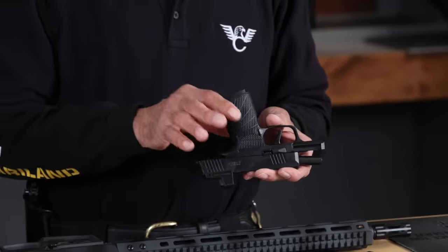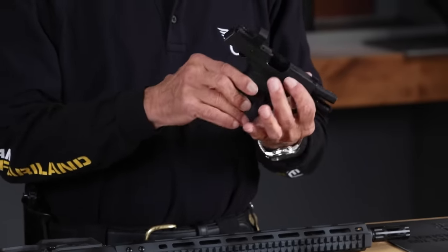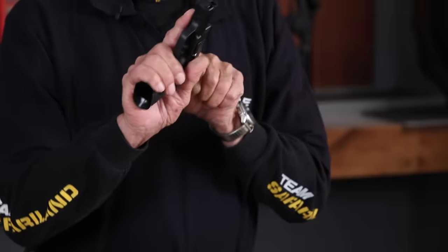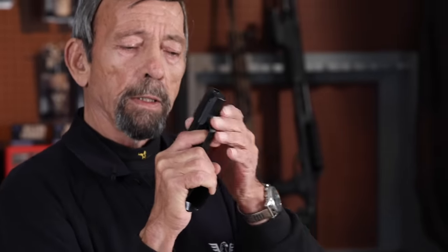Okay, you'll find sometimes the dimensions stay the same, but little differences in shape and surface make the performance difference for you. This is the Wilson Combat Module on the SIG P365. You're going to have the same trigger reach as when it comes out of the box, but what I have with this is the subtly different shape and the stippling.